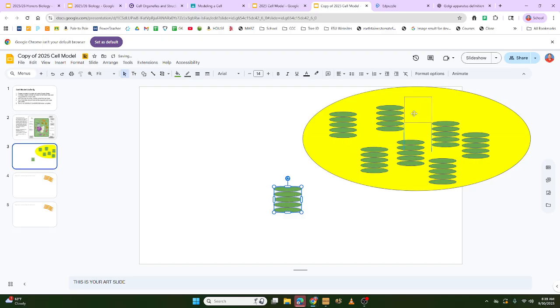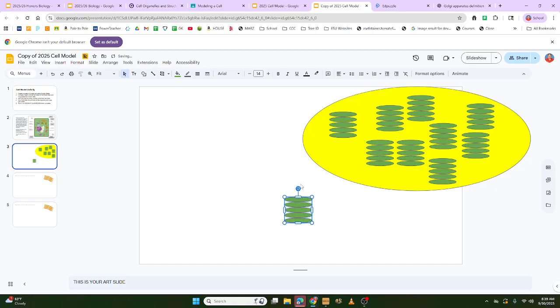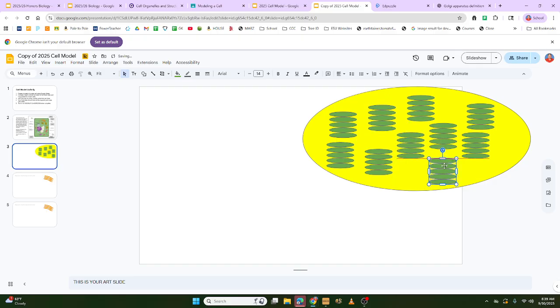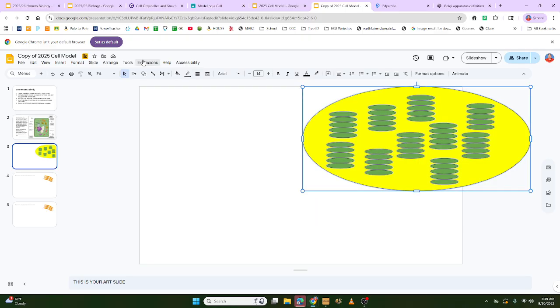So I can always Control V and just make as many as I need to. I'm going to put one in this space. It looks kind of empty here. And I'm just going to randomly kind of space them around. Alright, so once I'm happy with this one, this is good enough, and good enough is fine for this activity. I'm going to do the same thing. I'm just going to click and drag a box around it so I can select everything. And then I'm going to group this whole object as one.